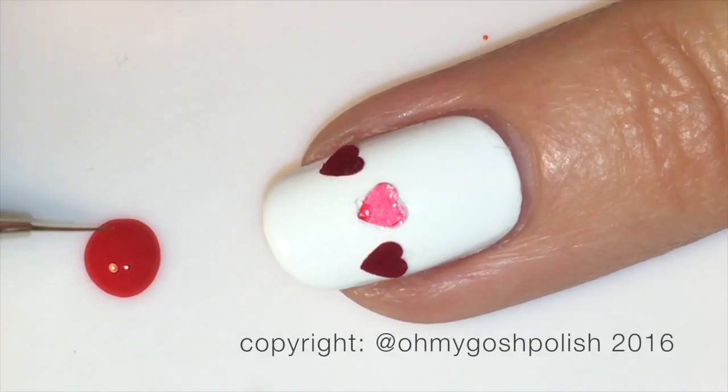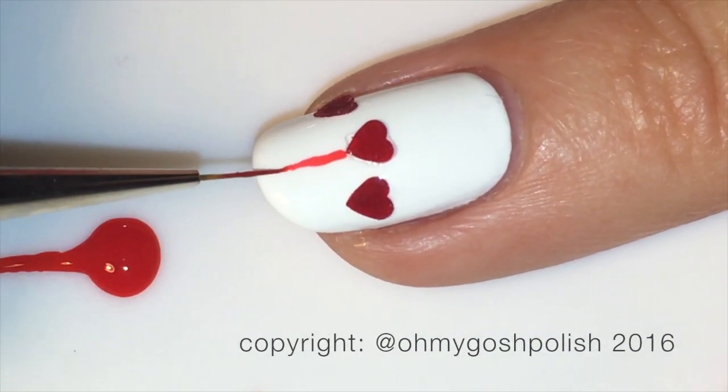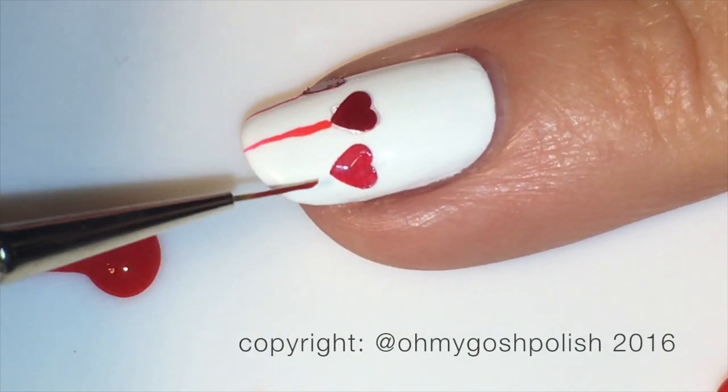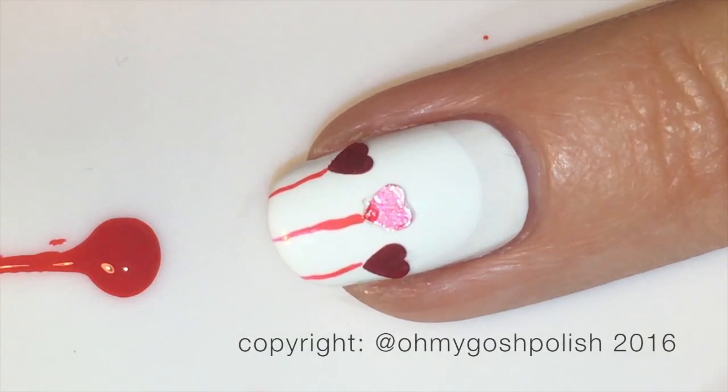So once I have my little love heart glitters on, all I need to do then is come in with a little bit more of the red polish and a fine detail brush and create little stalks for them, because they're like flowers. They're like love heart flowers, I guess.